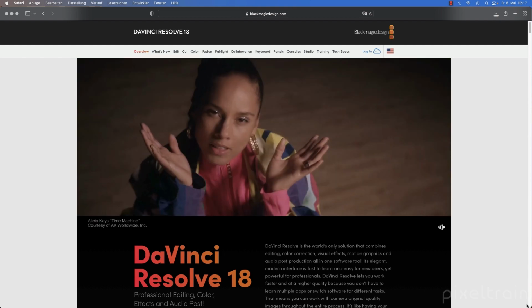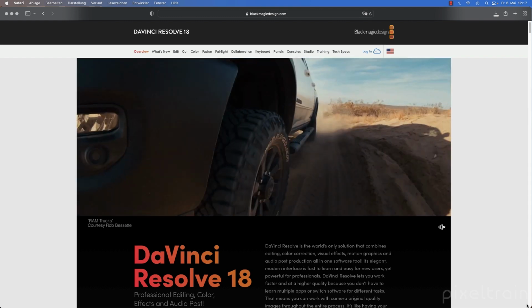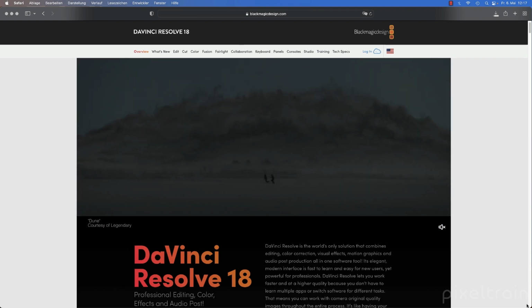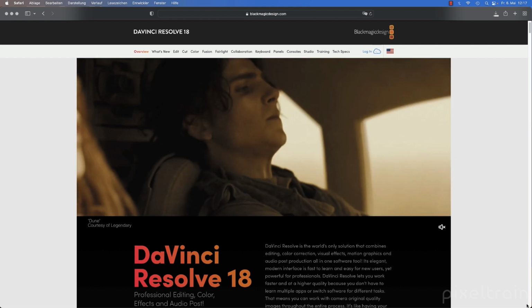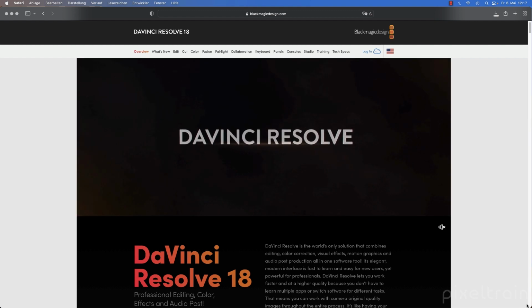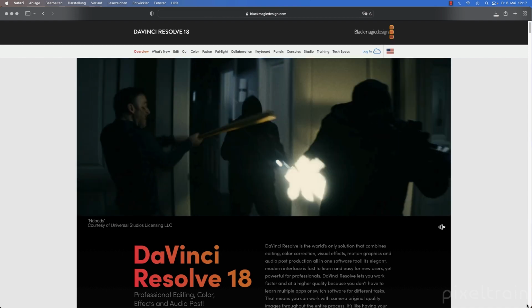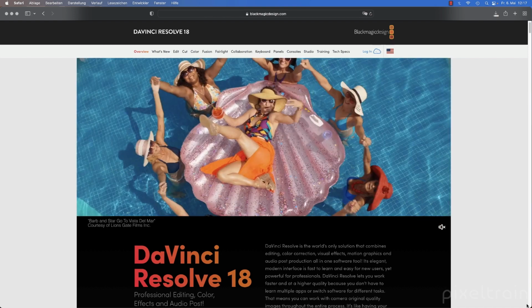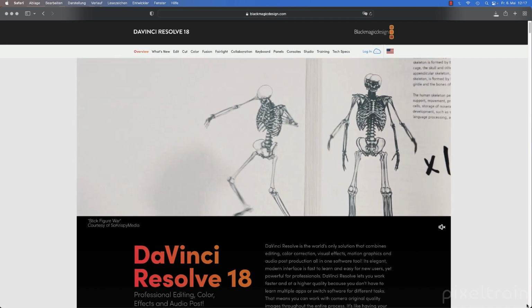That's really cool. Also, the free version of Resolve doesn't export video files and results bigger than 4K. I think it's UHD what you get. You can work with bigger files, no problem, but the output, the delivery is always under 4K, which can be a problem, but not for many people, I think.